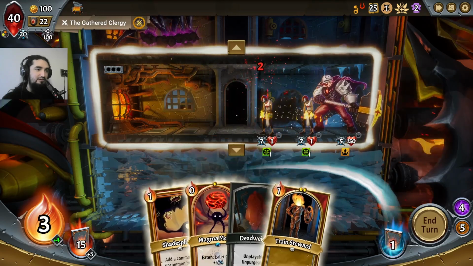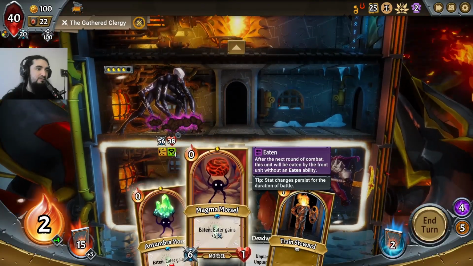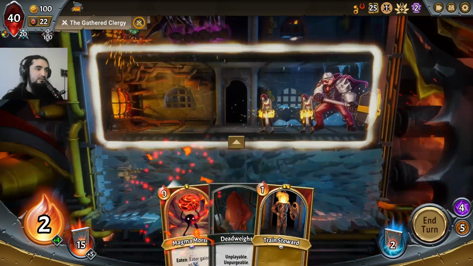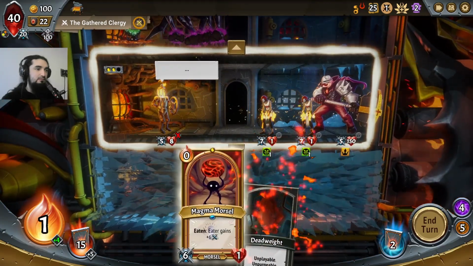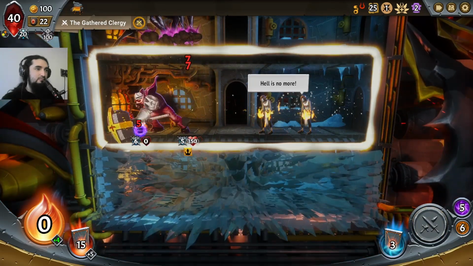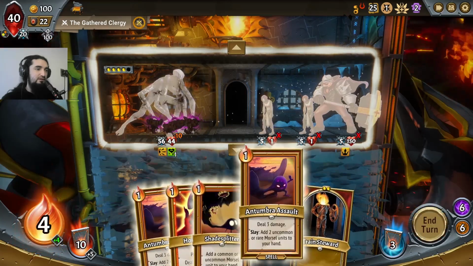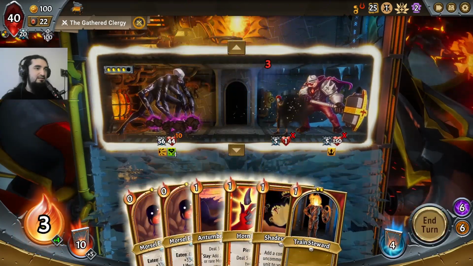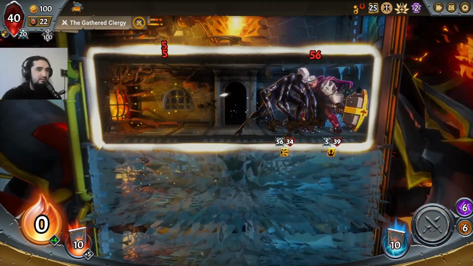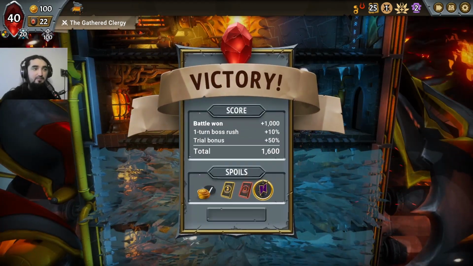Nice! One more is dead. 6 attack or 6 HP? I think 6 HP. Come on, give me a spell to kill the both in front. Thank you. Oh, he's dead. Doesn't matter what I do, he's dead. Alright. Great start. Great start.